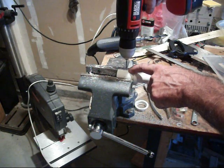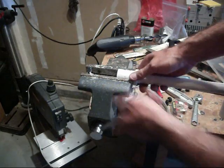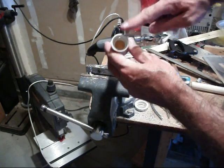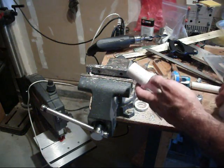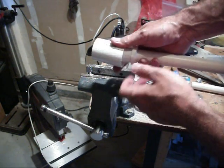So you drill through and do that all the way around, getting a bunch of holes that are coming in at an angle tangent to the tube, so when the air goes in it swirls around. The next thing you want to do is have a way to get air into this cavity, into this area.